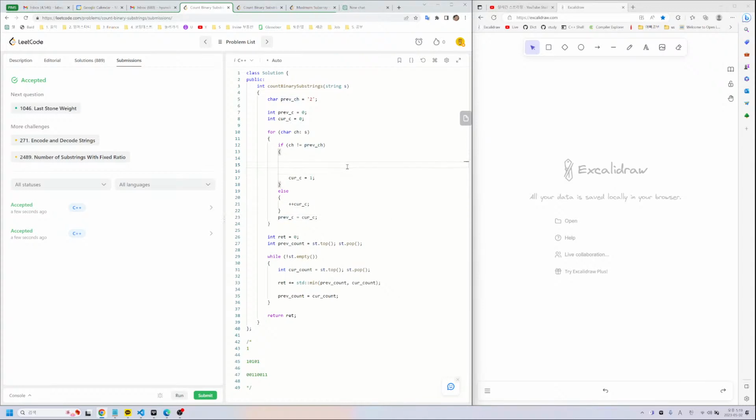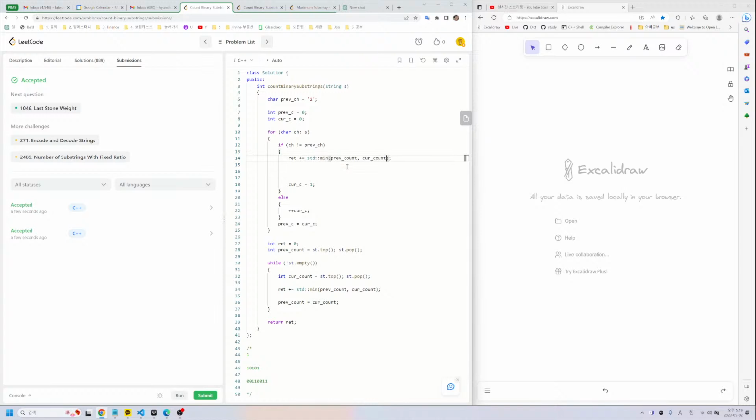So here what you can do is, if they are different, so current count and prev count, get the minimum and return here.